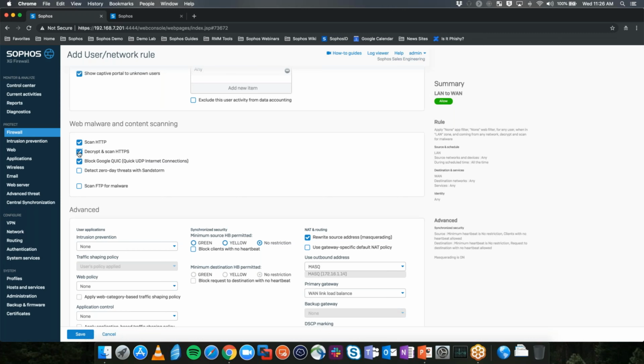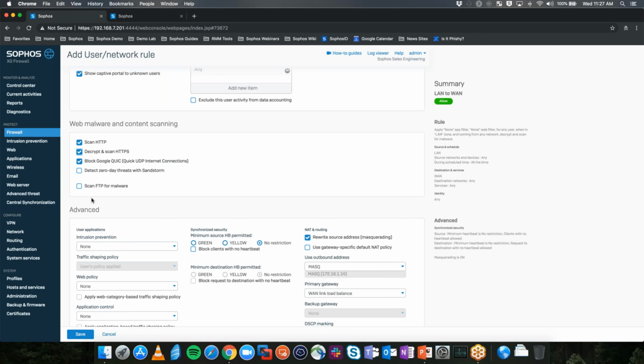Essentially what is happening in the SSL inspection is when a user makes a request for a website, they're sending out that request to the XG Firewall. The XG Firewall is the one making the request out to the website and downloading all of that content. It's going to decrypt that content, scan it, and then re-encrypt it and sign it with its own certificate. If our certificate is not deployed out to those workstations, you will get an error on a certificate page asking, do we trust this page, as the certificate does not match the signer. So again, you could do this through group policies. You can do this through any RMM tools you may have out there. You can also do this manually through the XG user portal if you so wish.